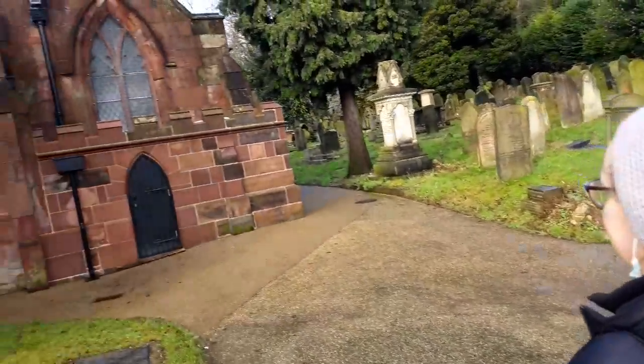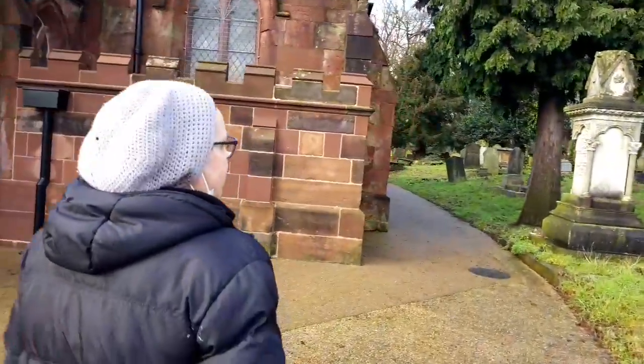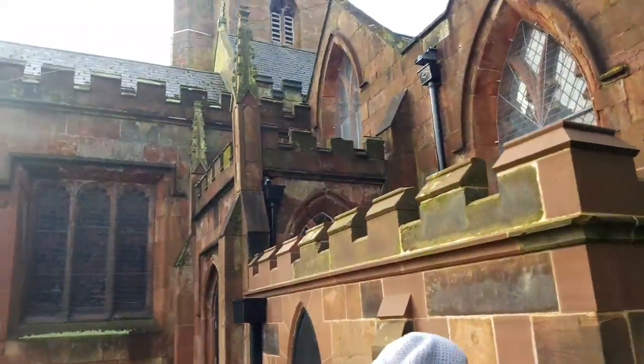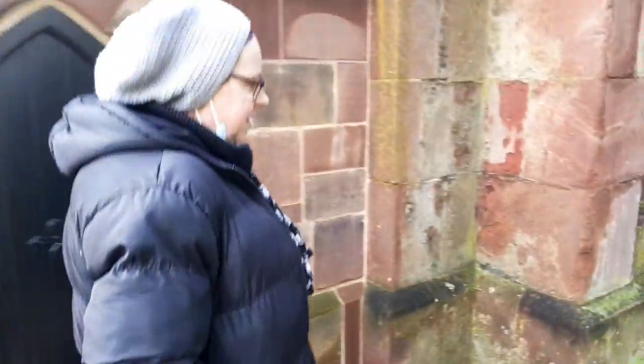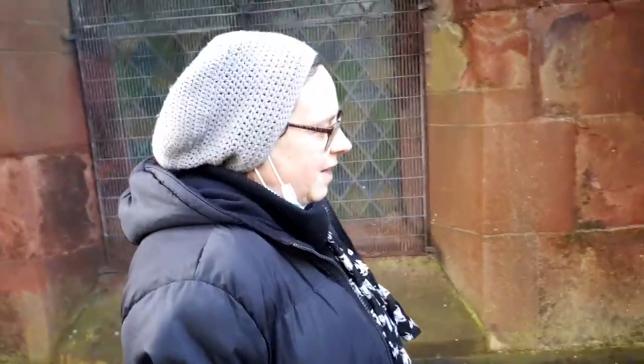But William Booth is supposed to be. Are we a bit close to the traffic? Yeah, we're a bit close to the traffic. Let's go over here. Sorry about that. We want to be near the grave, but because of the traffic noise, we're going to move a little bit further away, and so you can hear Rachel and this wonderful knowledge that she has, and hopefully share it on with your friends and families as well.